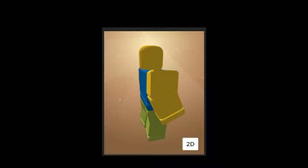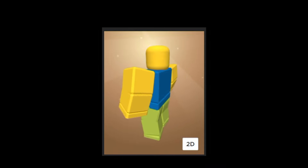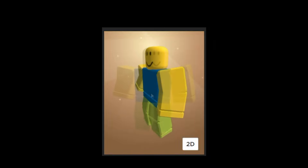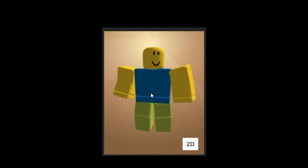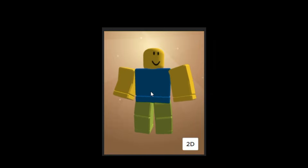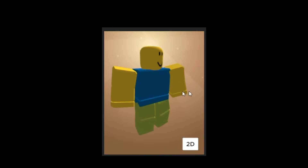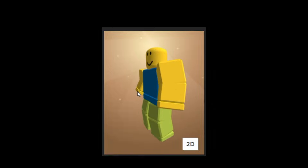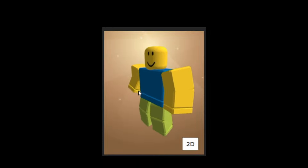This avatar right here — the noob. I think that's what they call it. One day I logged into Roblox Islands and I think there was a glitch, because everybody was logged in with this shape-color avatar. Very blocky, basic blue shirt, green pants. And then I started to notice some of my good friends had these blocky avatars, but I couldn't find it anywhere in the avatar shop, and I wondered how to get one. I tried to create one on my own and I struggled, actually.